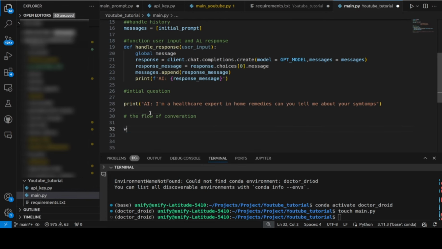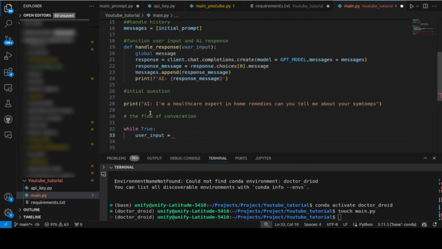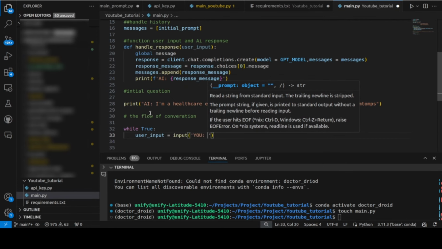While True means that until someone ends the loop, it will not end automatically. So we are adding some user input that we will give. We are the user.